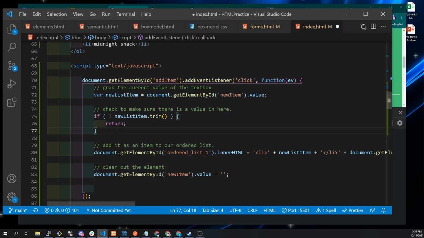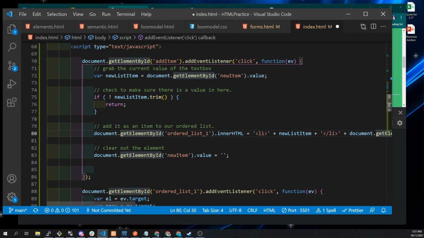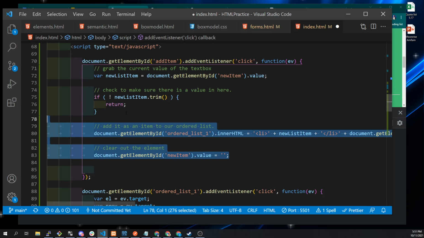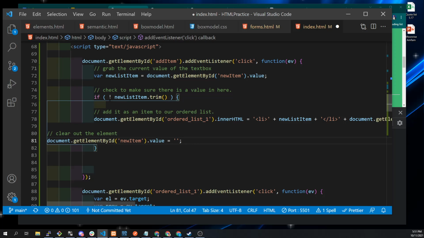Because you can imagine if there were hundreds of lines of code in here, being able to start at the top of your function and have all of your checks up front to say, will this even work to begin with? Do I have the right information I need? Is better than having a whole bunch of nested if blocks where you've got code inside code inside code on down the list.